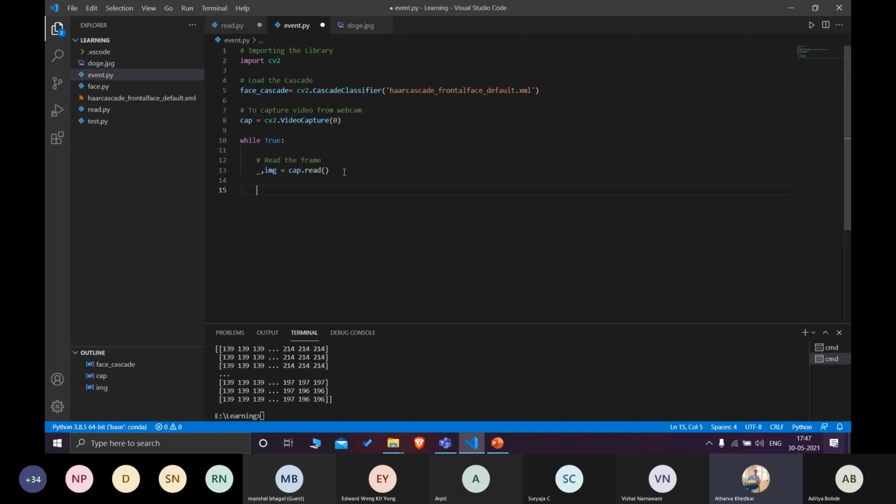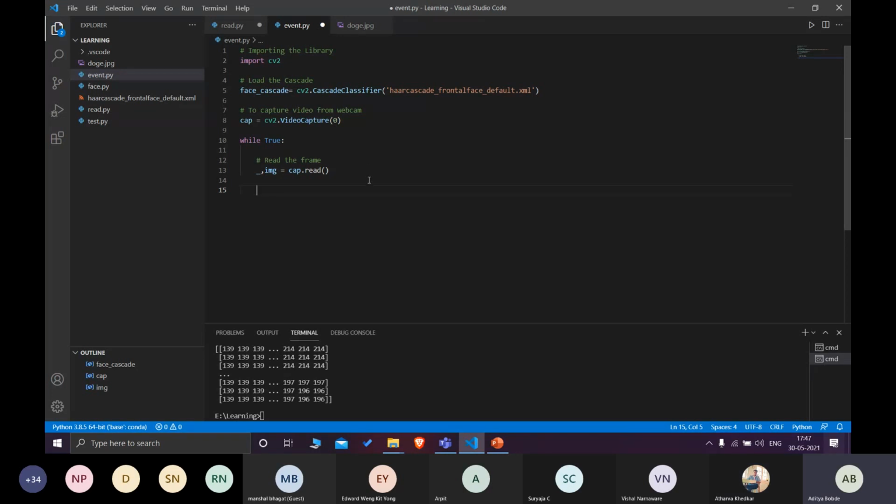And if I am getting the image, then I'll use that image. So that's why img will store any video input that I'm getting from the video camera. And in VideoCapture, the zero is for people who have multiple cameras. So it could be zero, one, or two. Zero is nothing but your camera number. The default is zero, but if your system has two to three cameras, then you have to change it to one or two and try which camera is for your system. Okay, so let's proceed.